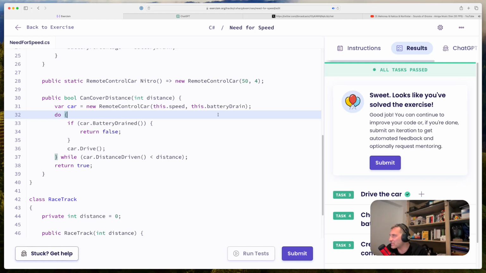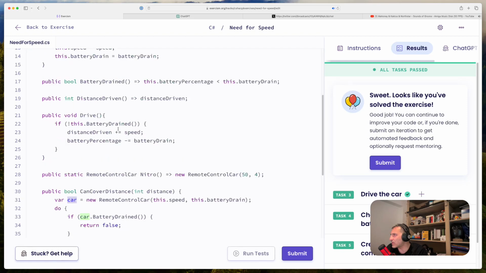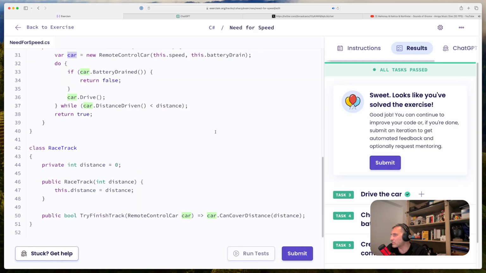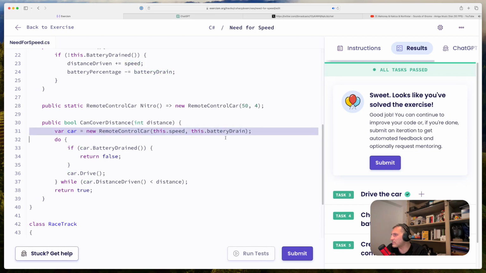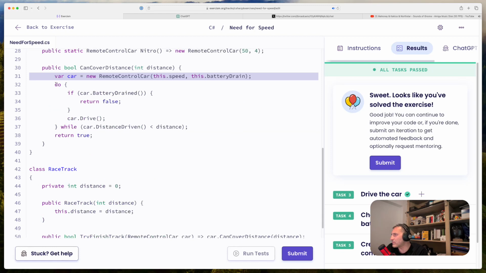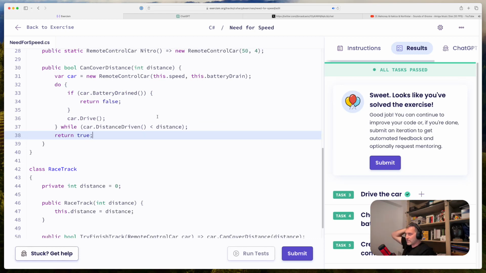Yeah, and then I guess the reason I'm using a new instance is because I don't want to mess with the state of the current instance. So this is a temporary car that I'm using based on the current state of this car, and I'm trying to drive it and see if it can cover that distance.